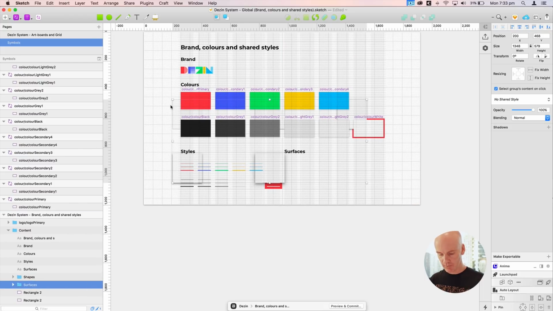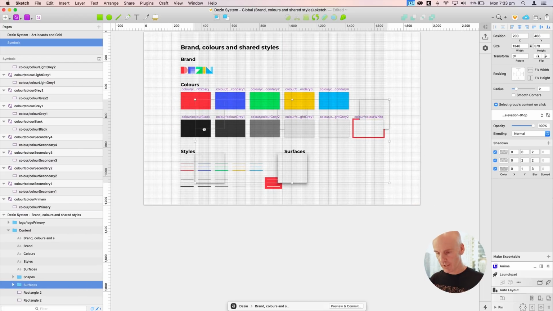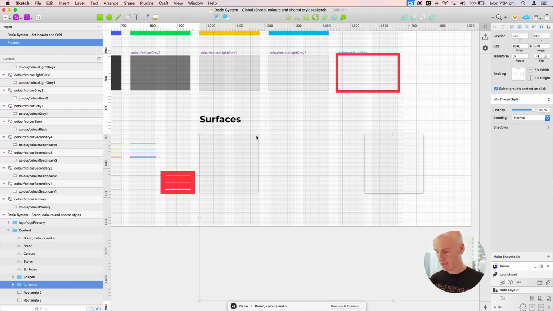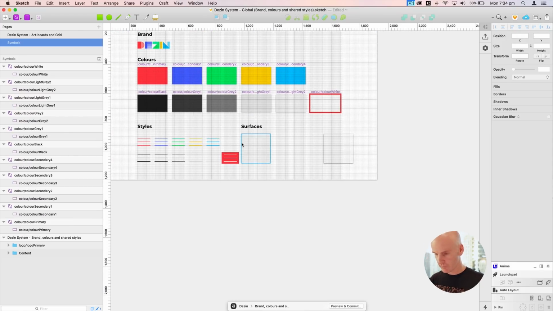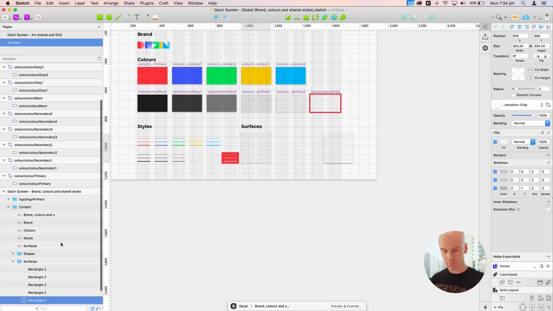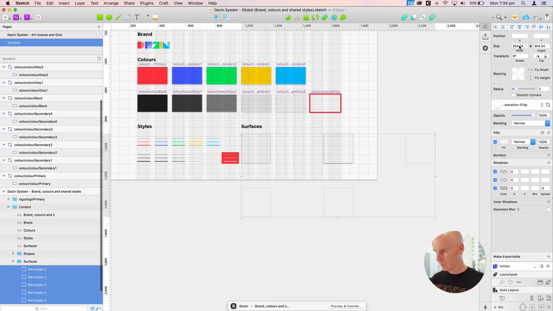I can now zoom out and hold down Shift and drag the first one. It's going to move all of them over. As long as you hold down Shift and move it into place, the rest of them won't snap outside of your artboard. I'm going to resize all of them to the same size as the colors, which is 208 and 120. Select all of them, change this to 208 and 120. Make sure that this isn't on lock.